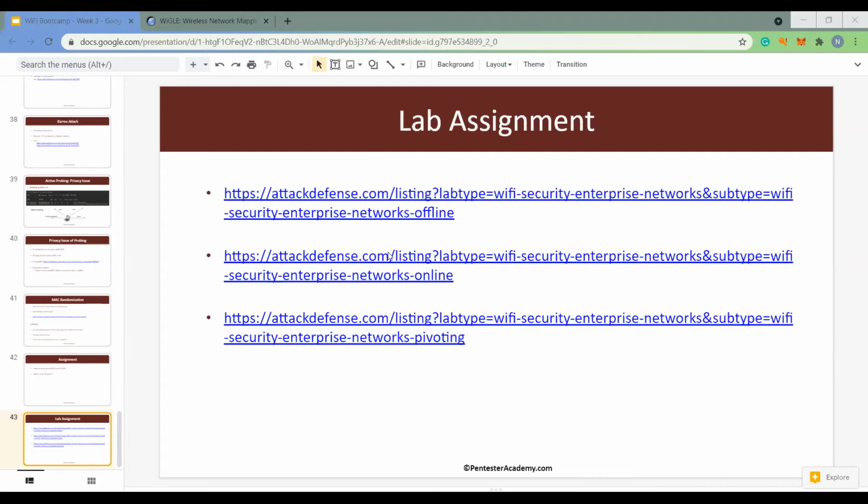And I'll also post examples of messages that you will see on your Windows and on your phone when you are trying to connect to a network for which the certificate cannot be validated by your phone, right?